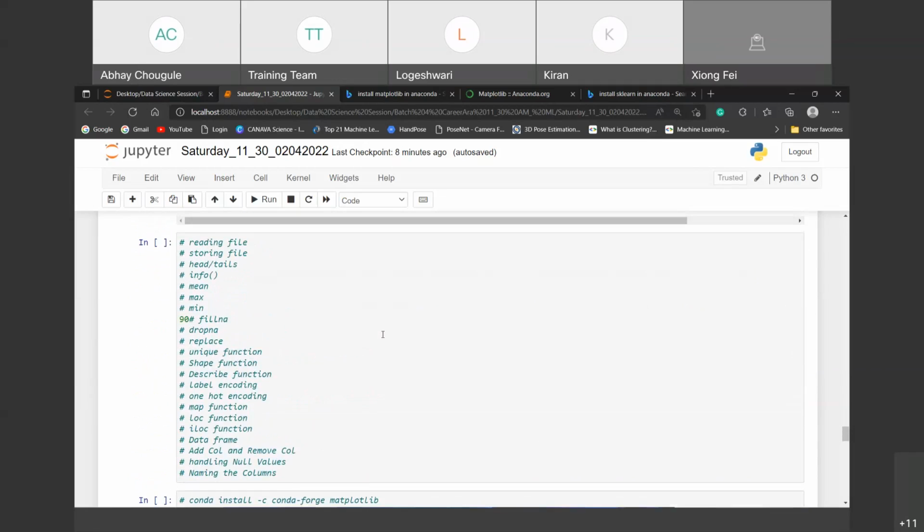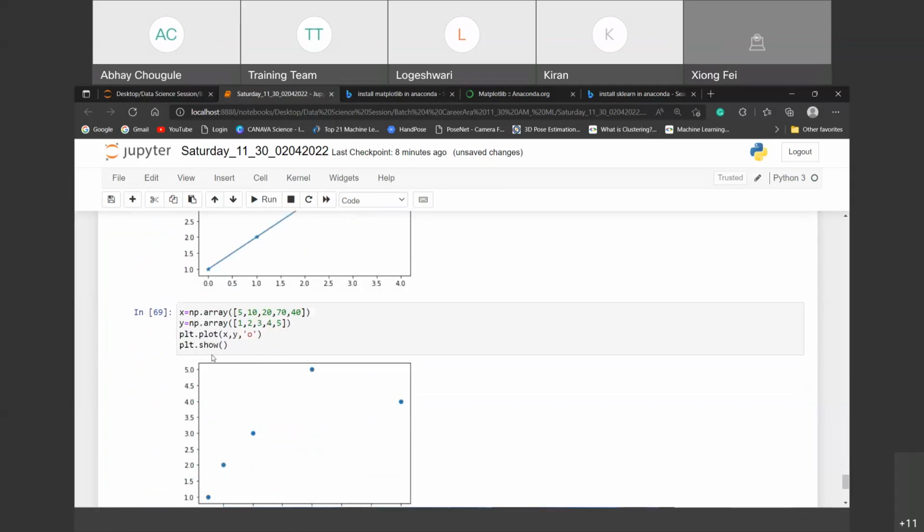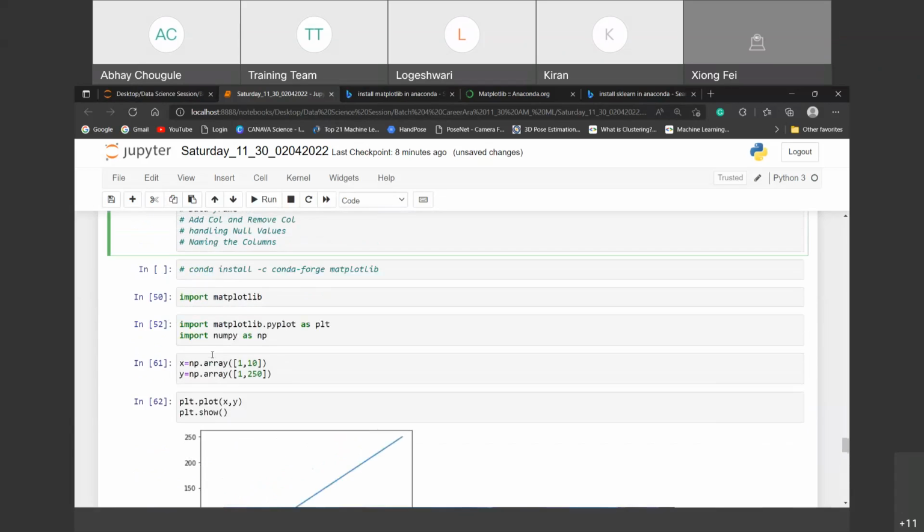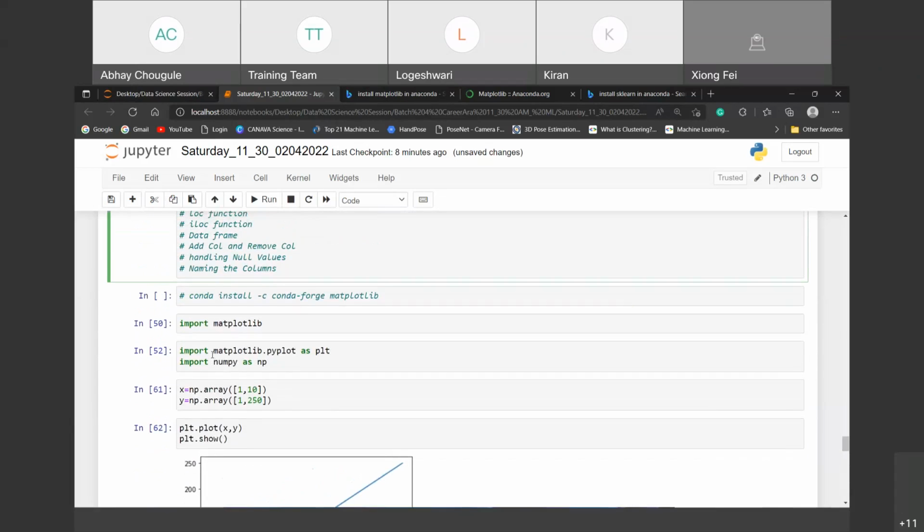Now these are the functions that we have seen, so do not miss them, try to use them once again. This is the introductory part of matplotlib, which we use for visualization, and here two-dimensional visualization.